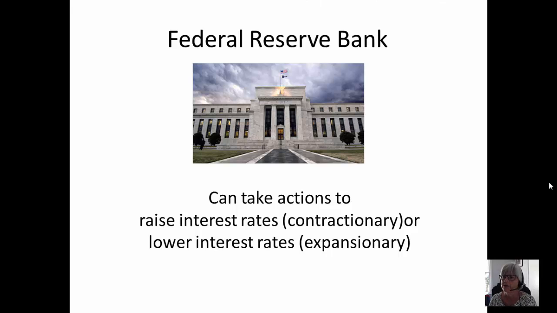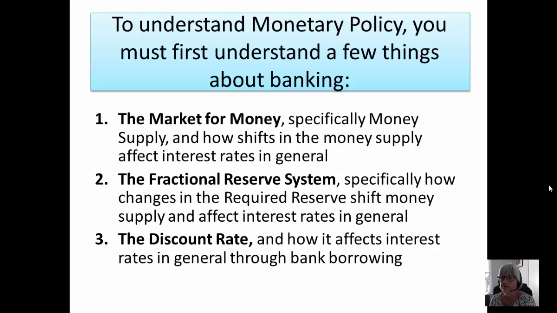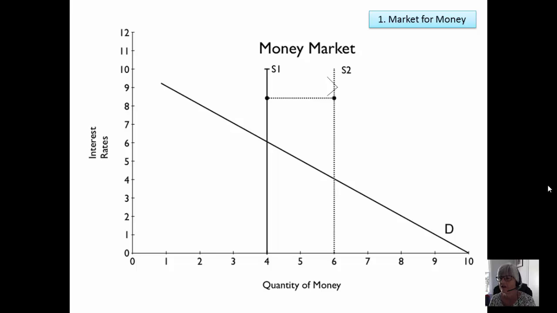Decisions made by the Federal Reserve Bank, specifically the Open Market Committee, affect interest rates and are referred to as monetary policy. That's what I'll be talking about in this video. First, however, to understand how this works, you have to understand some things about the money supply system and the banking system. In the market for money, and we're talking about US dollars, there is demand and there is supply. You can think of the interest rate as the equilibrium price of money.